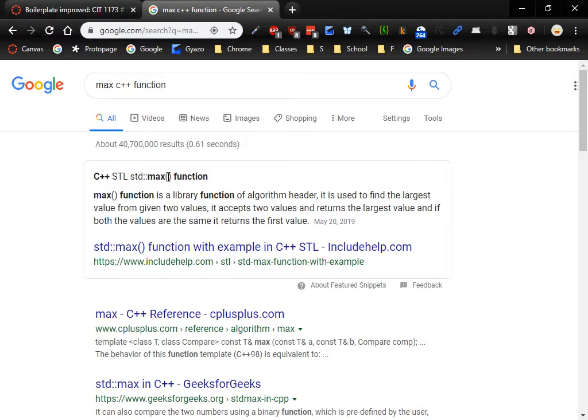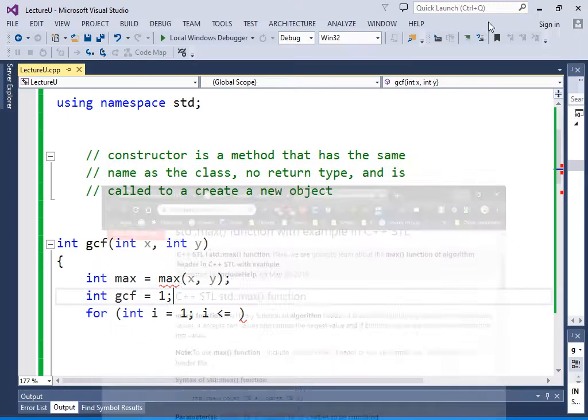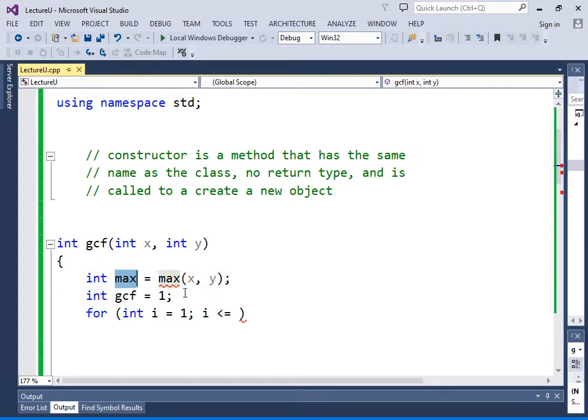And it's complaining. Why is it complaining? Std::max. Finds the largest value from 2 given values. Maybe I shouldn't have called it max then, huh? Let's give it a different variable name. End, right? Because that's going to be the end of the loop. Or actually, we could go for the minimum. Right? Because the greatest common factor between 2 and 4, it can't be 4. It could only be 2. Std::min?